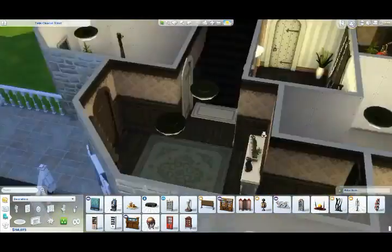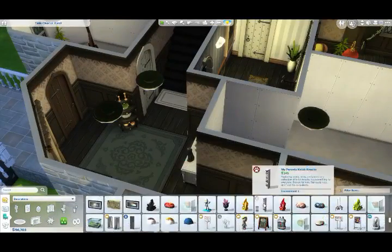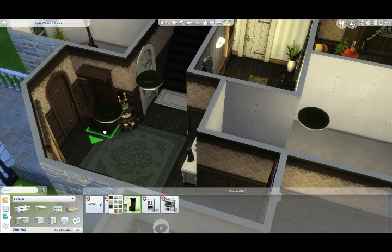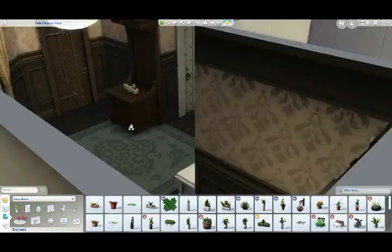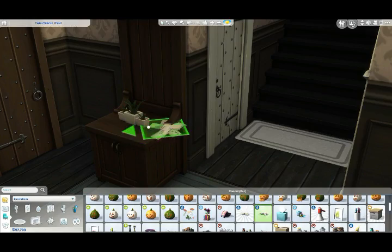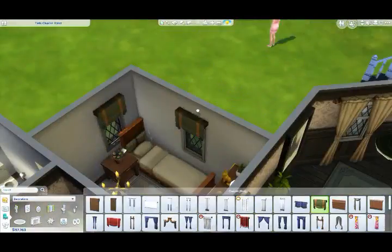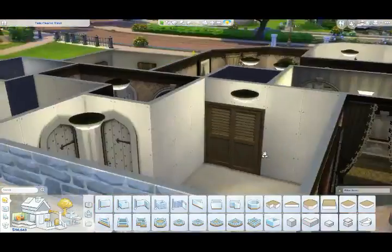I was looking for an item from the Pets expansion, and that one wasn't it. That's an item that you put in the hallway, that you put your, there you go, I've changed it to the Pets expansion and found it finally. You would put your keys on it, or your umbrella, and so I've chosen to fill it with plants and a couple of statues, and oh, there you go, some letters, the mail. And it's likely that that is where people would leave their calling cards back in Victorian times, probably on a silver platter there.